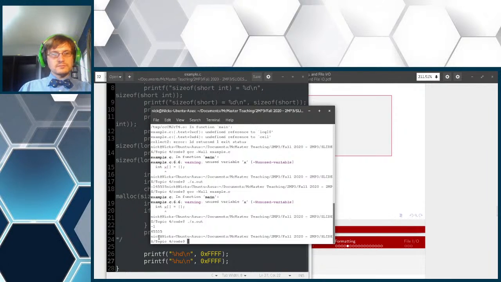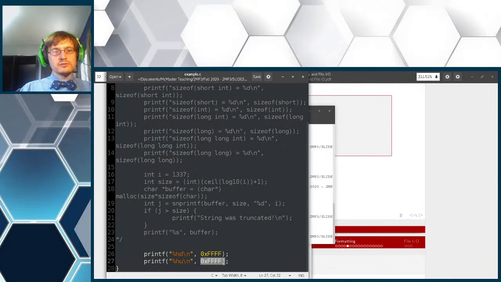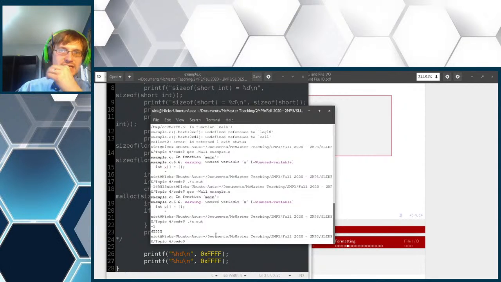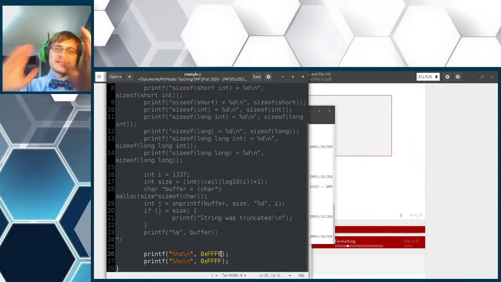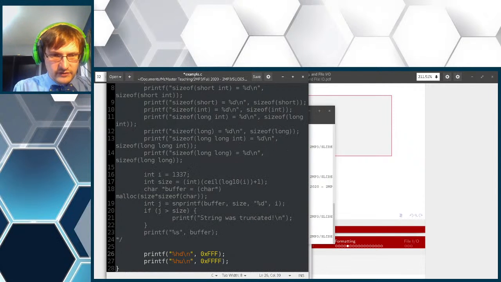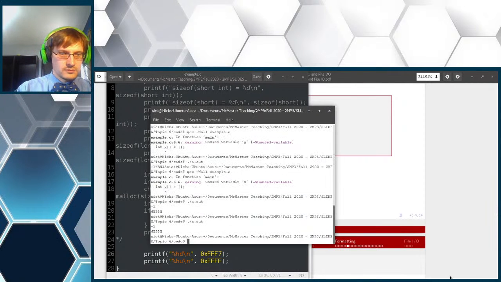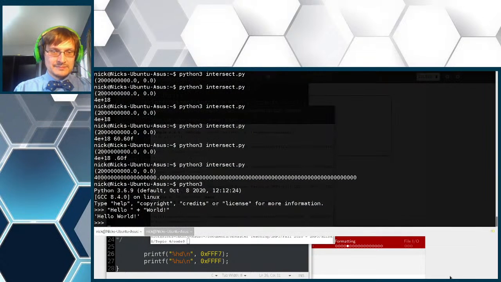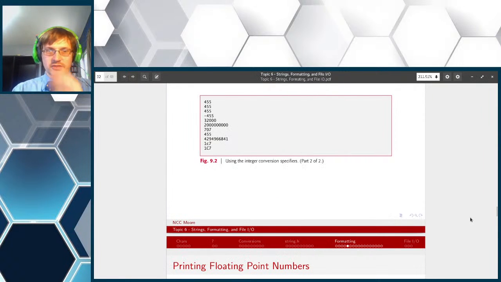So the maximum value of an unsigned integer is just 2 to the power of however many bits it is, minus 1. However, if you interpret that as a signed integer, that is the same as -1. So for the negative numbers, it's like you're counting down from the maximum to go negative. So there you go, that's a rough introduction to 2's complement.